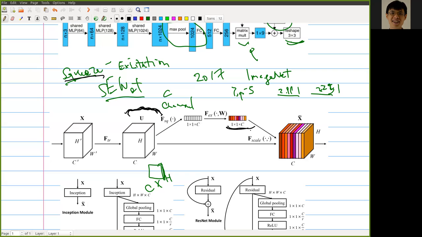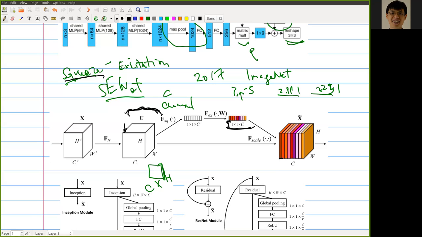And then after we learn that, for each of the different channels, we just scale by that value. For example, the first channel here was scaled by this amount here, right? So you see that the entire channel has this color and so on.